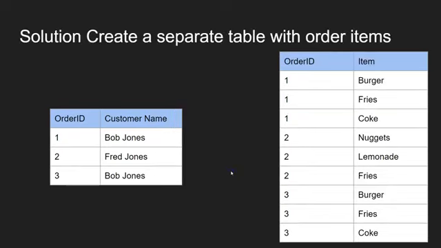Let's have a look. So it's going to look a bit like that. This table here has an order ID in one column and the item corresponding to that order ID there. So order ID 1 has a burger, order ID 1 also has fries, and order ID 1 also has a Coke in there. And as you can see, each item in this table now is unique, and there's no multiple values per cell here. So that's sorted now. So that's the second bit.